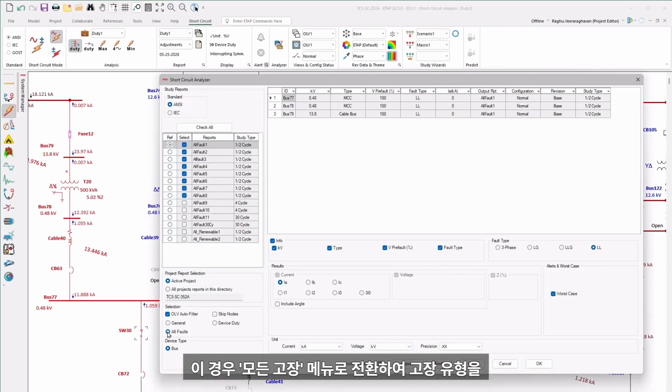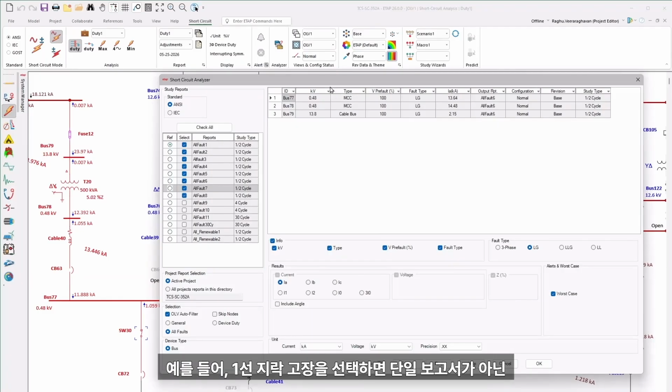So in this case, I switch to the all faults menu and I am able to select the fault type as three-phase, line to ground, or double line to ground, and the corresponding phase currents, sequence currents, or the 3I0 current. For example, selecting a line to ground fault can be displayed among multiple reports, not just one.